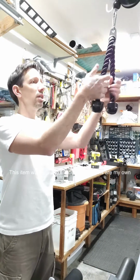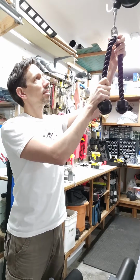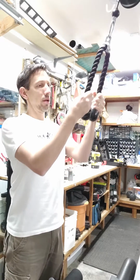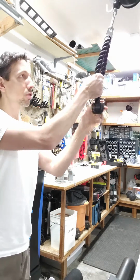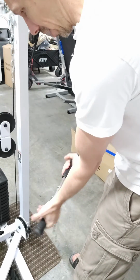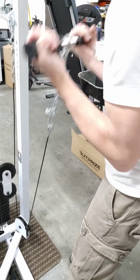This is the tricep pulley rope here. Stainless steel, fits on there nicely. I like how this is nice and soft, so it's not going to give any blisters on there, and the rope is nice and thick as well. The rotating the bar, this part rotates, so I like how it curls.